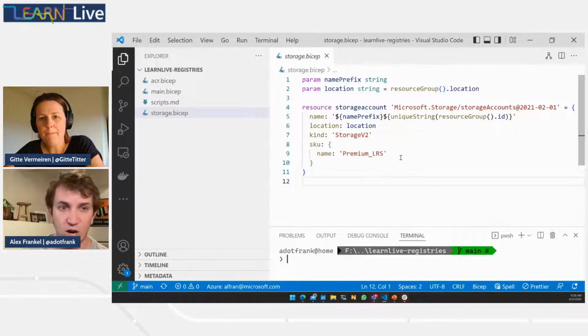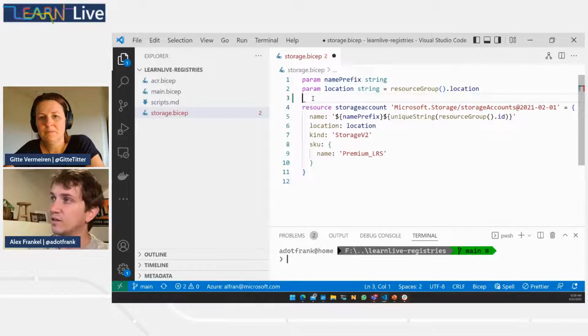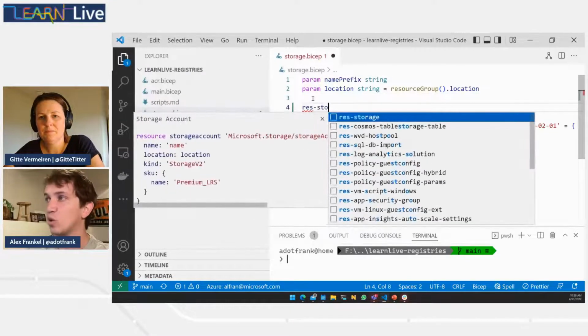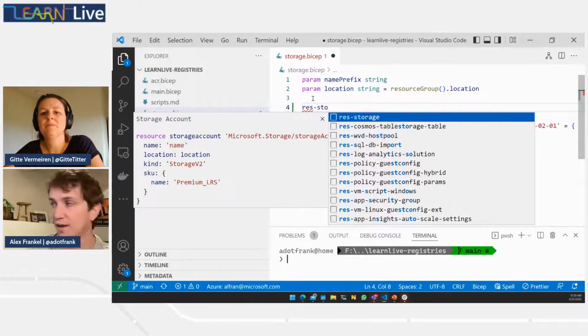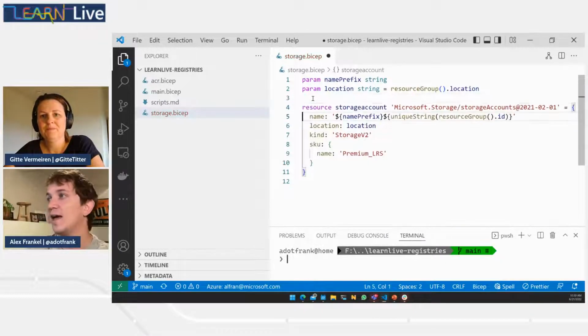So I have a cookie-cutter storage account. I actually used the snippet: I just typed res-storage and inserted that as a way to get this code. Then I tweaked the name so that I get a unique storage account name. The kind and SKU of the storage account don't really matter.